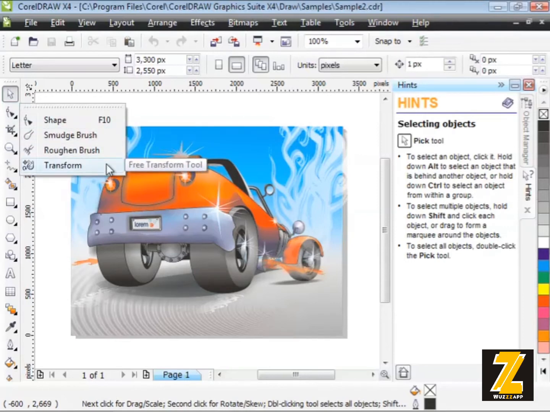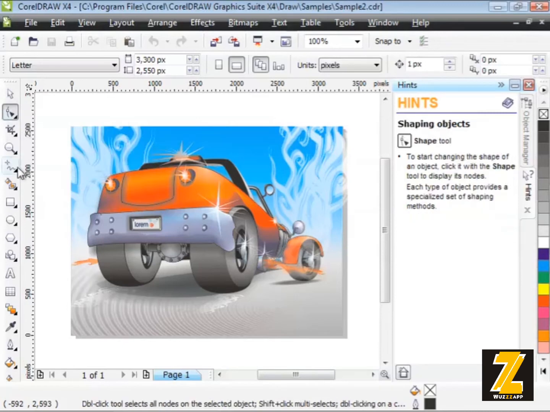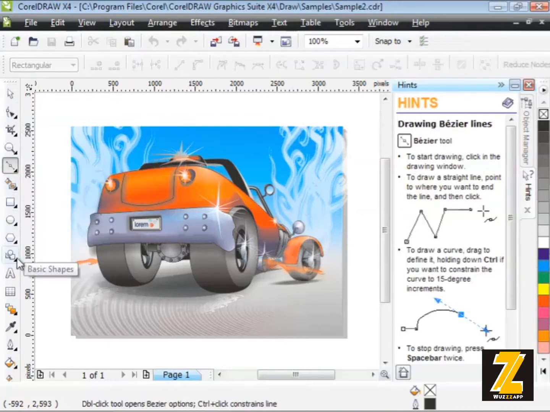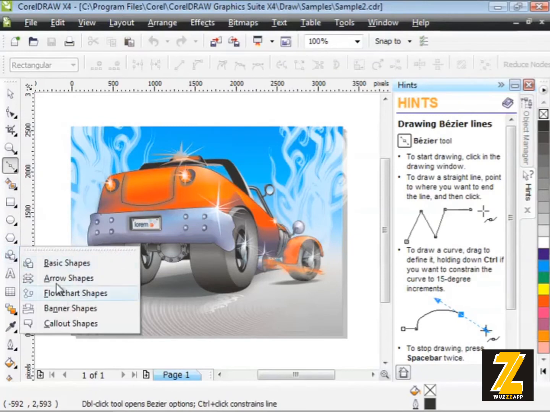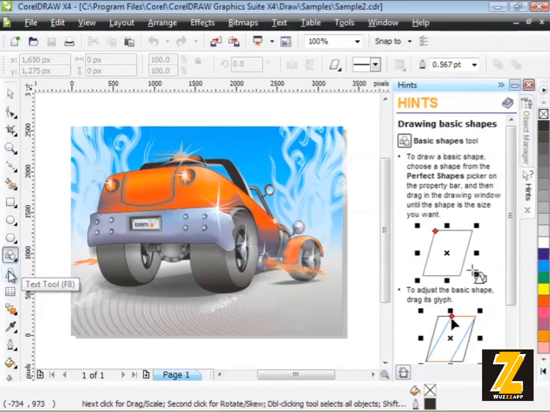So, if you felt a little overwhelmed a moment ago, well, sadly, there's even more tools that we now have here inside CorelDraw. So, for example, underneath the shape tool, we have the smudge brush, the roughen brush, and also transform. Now, once again, I would completely encourage you to explore through some of these flyouts. There's all kinds of amazing, neat tools available to us inside CorelDraw. And don't forget, some of the tools have flyouts, like my basic shapes there. Some of them don't, like the text tool or the table tool, right? Once again, just explore around a little bit and see what you have there.